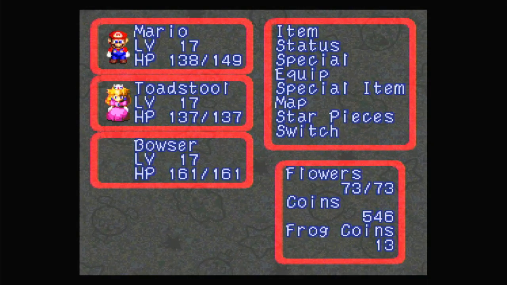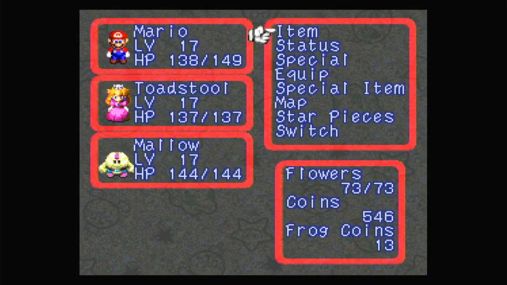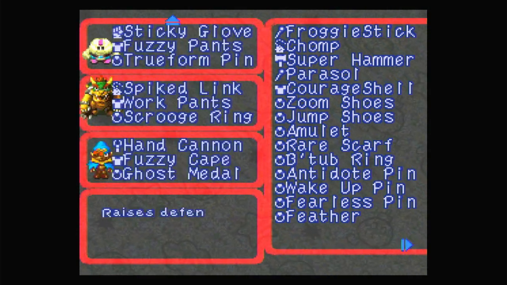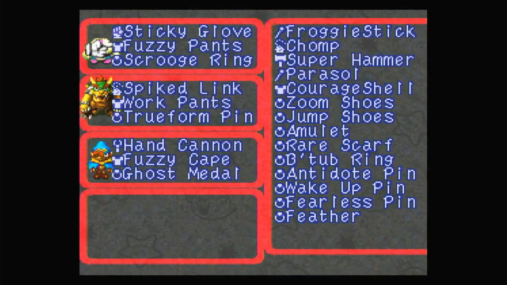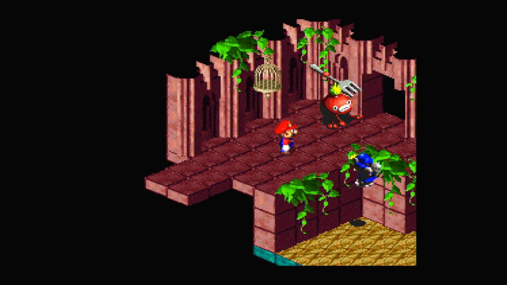But I think now is probably the time to switch out Bowser. I'm gonna switch in Mallow. But I also want to probably change the equipment. I'm not forgetting to do that. I guess I'll give you the Scrooge Ring, although I don't know how much FP Mallow uses. But it should be fine. Let me fight you, since I probably need to.